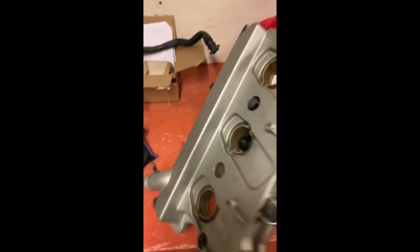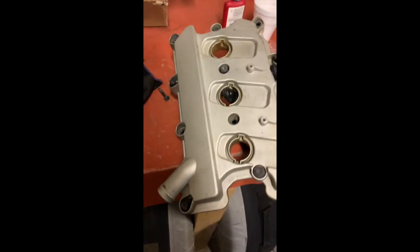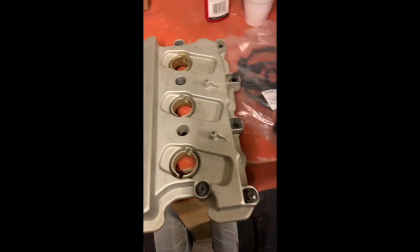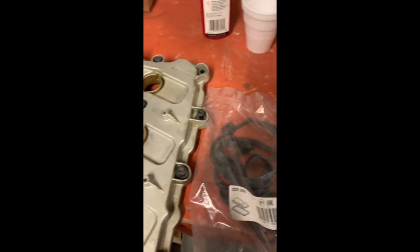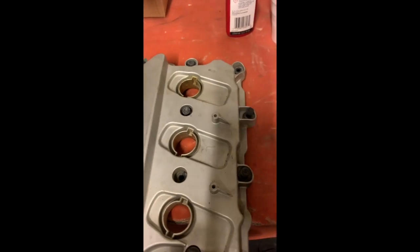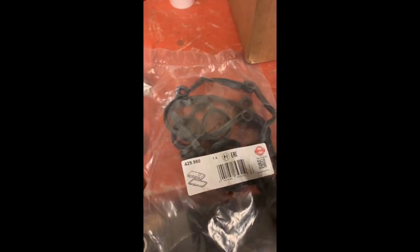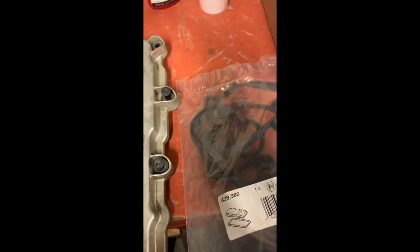So here's the passenger side. Not as bad. Some say the passenger side is the one that leaks the worst, but I guess mine was the other way around, as the driver side leaked pretty badly. Got our new gasket here. L-ring, made in Italy.